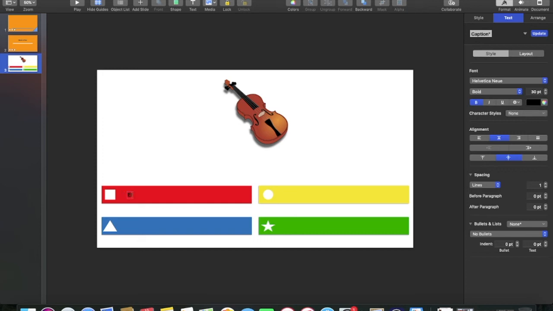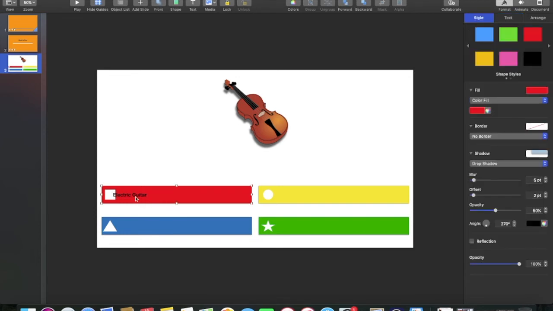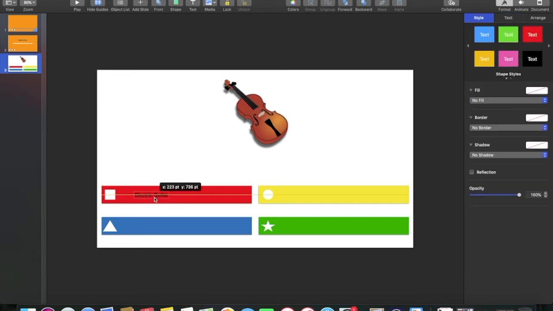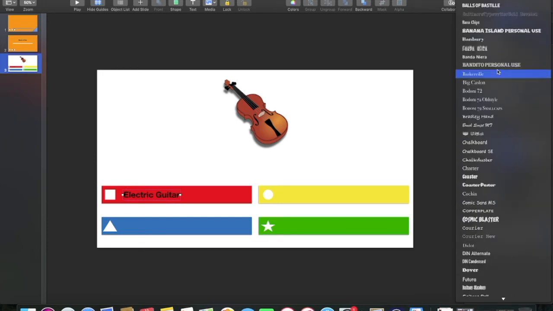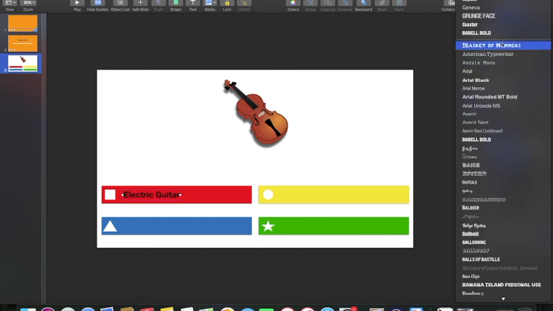First one, so I'm going to go to text. I'm going to increase my size to 50 points. Then I'm going to go to fonts. I'm going to use Arial Black.